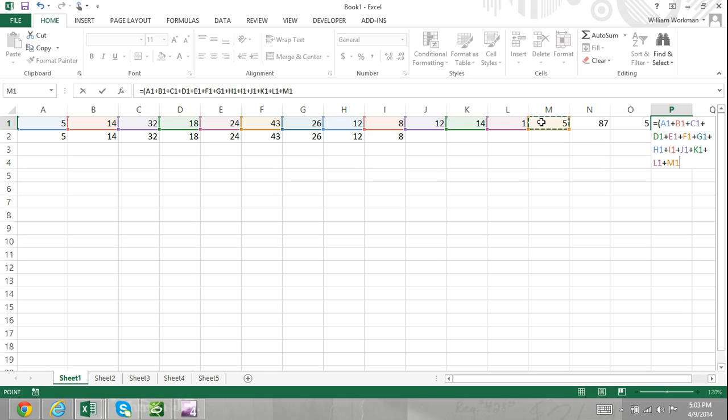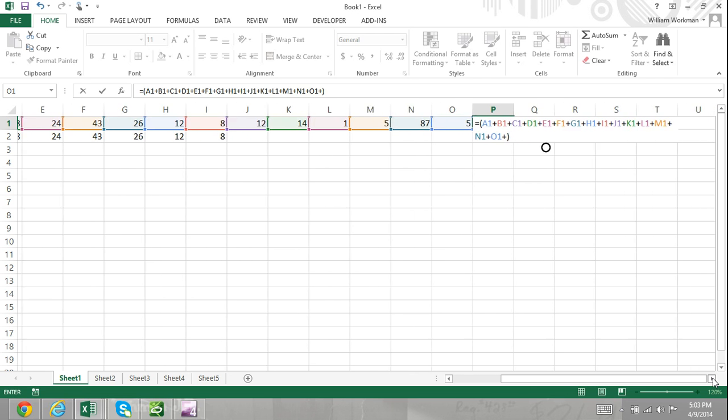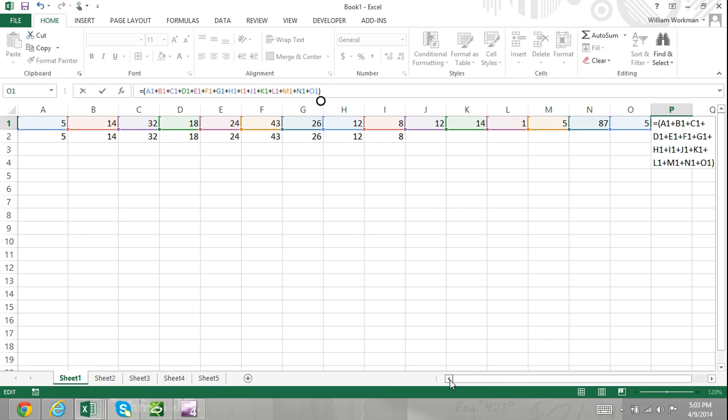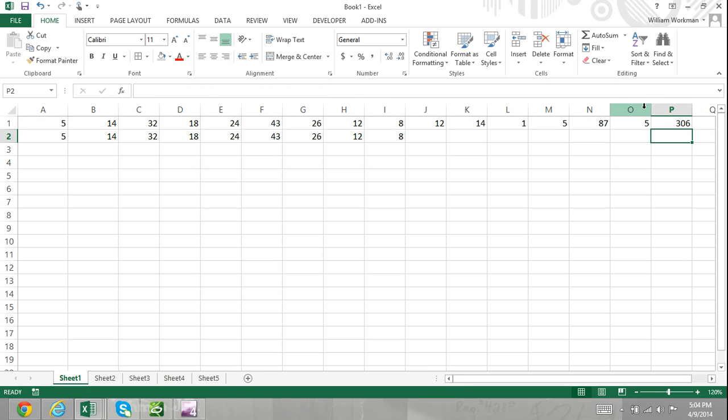Here we show a formula which uses operators, and then we perform the same formula using a function. In cell P1, we added up all the values in cells A1 through O1. This was very time-consuming as we had to manually click on each cell and enter in the addition operator. This would have been much easier if we would have just used the sum formula.